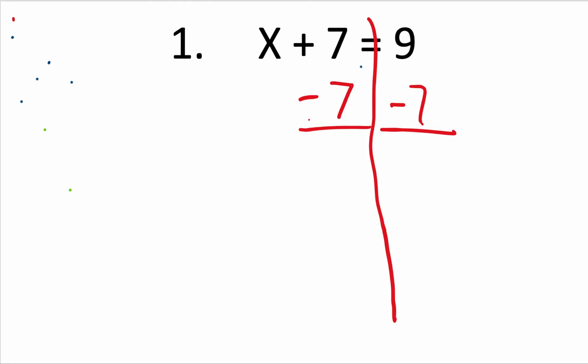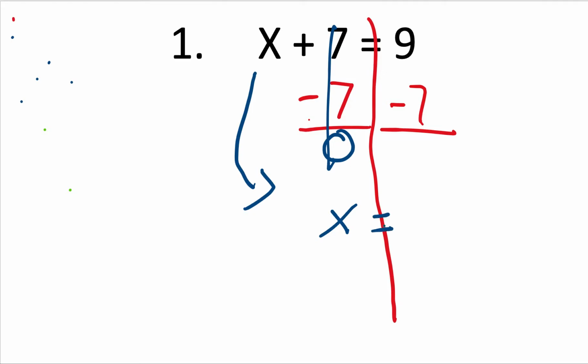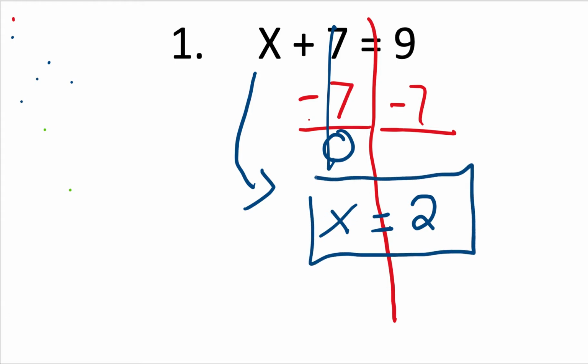So this is what ended up happening. Positive 7 minus 7 is 0, and that cancels out. That's good. That's what we want. Okay, I don't want to forget about my letter. So what I'm going to do is bring it down here, still on the same side, didn't cross over. I'm going to put my little equal sign. Then I come over here and simplify or solve this. 9 minus 7 would be 2. I have no more numbers here, just the letter there. So that is my answer.